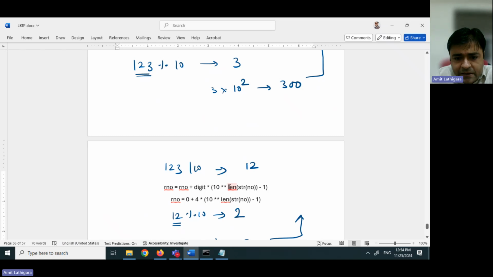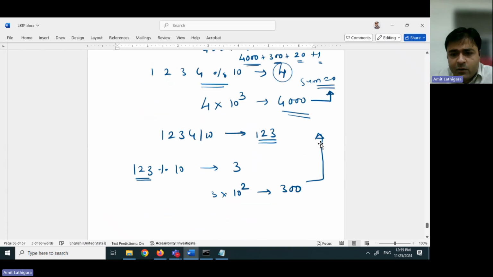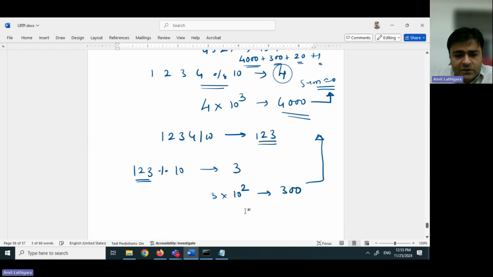So here length gives me 4. This 4 minus 1 means 3. 10 raised to 3 means 1000. So 0 plus 4 into 1000. So basically it is 4000, and this is what we require in this particular step.